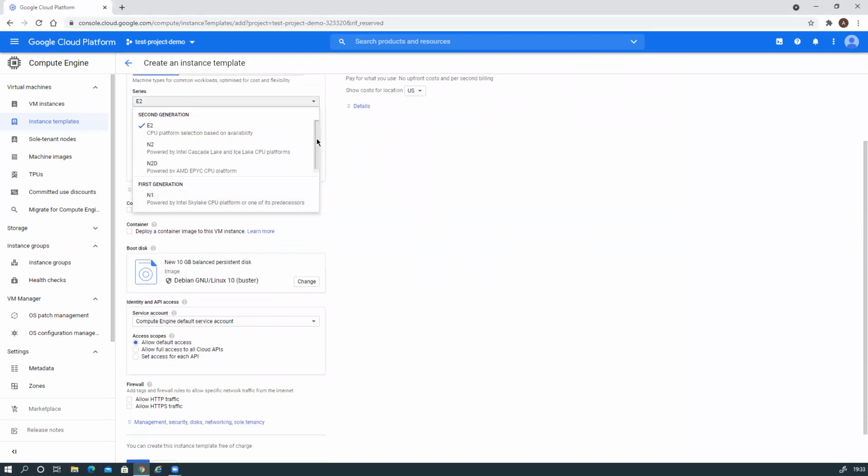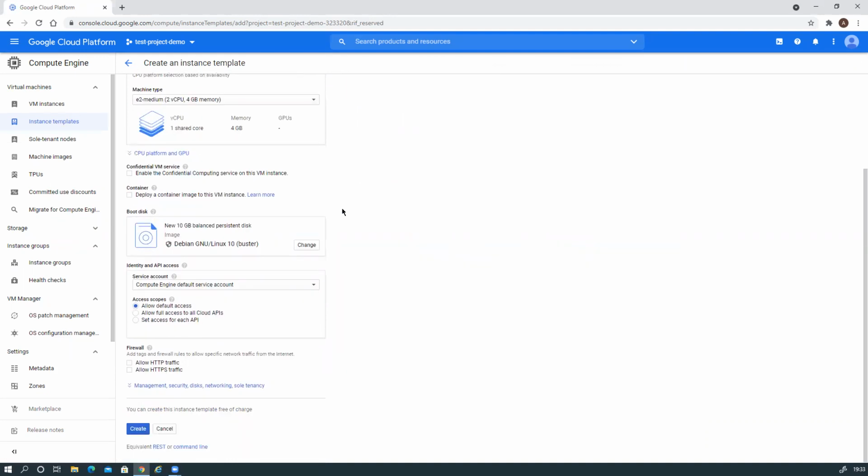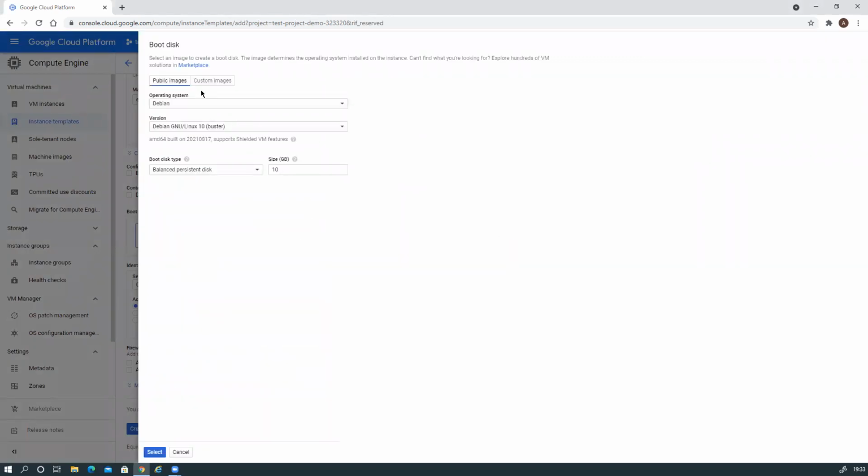There are several other options. So far we have not covered this, but in a later session we may cover the confidential VM service and containers. Then the boot disk.